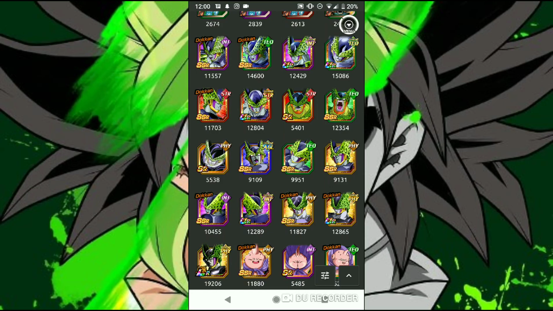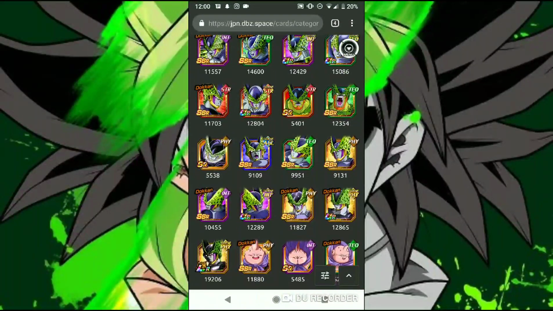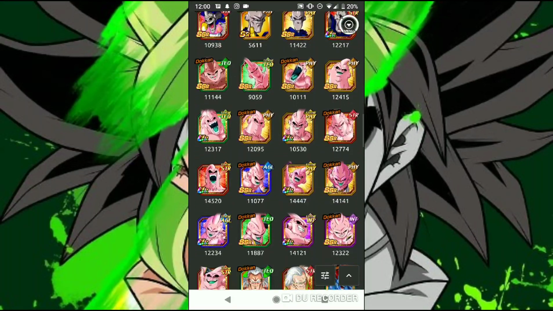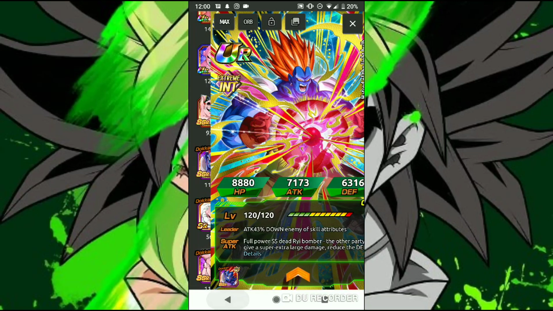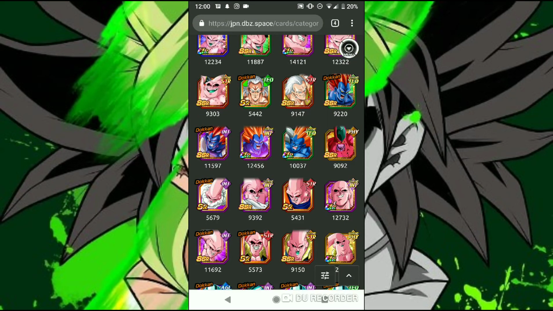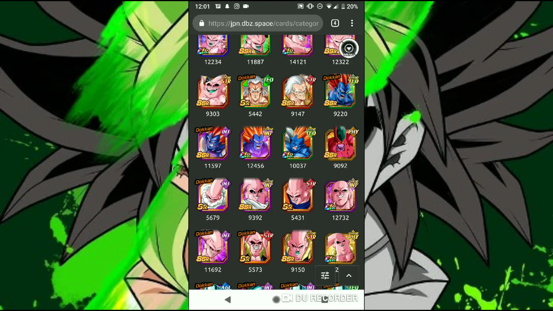This was the last Dokkan Fest one, but we have a new LR Cell, and the EZA for Tech Cell and Int Cell are still incredible, so they don't really need a new card. What I personally want to see, because he hasn't gotten any love, is a new Android 13. I think he would be a really good card, and they can do some cool stuff with him, because he could be a new transformation unit where he absorbs Androids 14 and 15. He could start off as just a base one, and then he transforms, maybe like the physical Broly after 4 turns or something like that, or he has a chance to do it when you're above 80% HP. I think that would be really good.